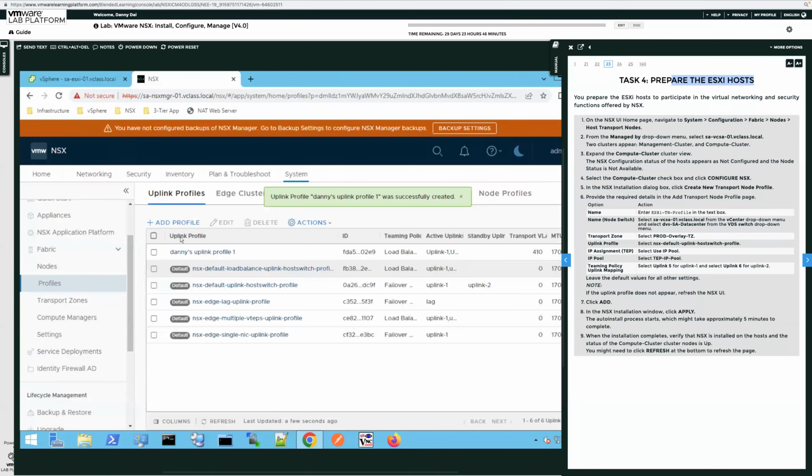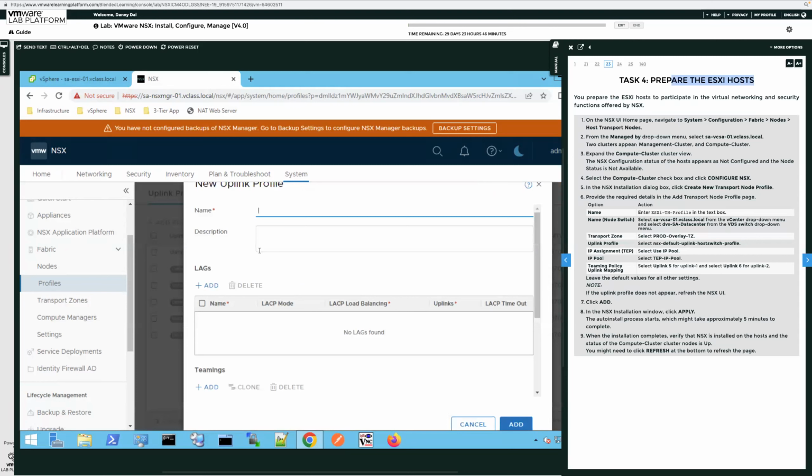Remember, an uplink profile is just a place where you can define your load balancing algorithm for a specific virtual switch, and you can also define LAG. Remember the diagram I showed before.